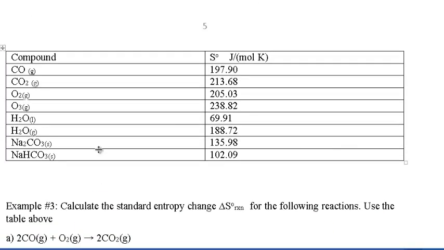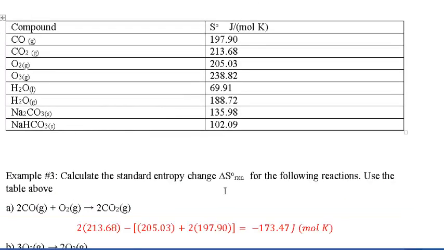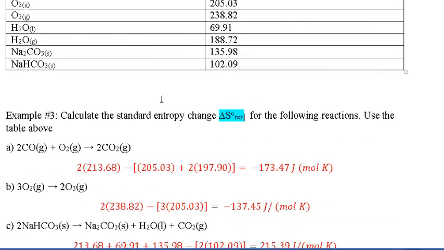So here are some examples where you can compute the entropy change. This is at standard state, 1 atmosphere, 25 degrees C. And these are values that I got from the back of a chemistry textbook. So doing this, let's look at our first practice problem here. So here we have 3 moles of a gas going to 2 moles of a gas. So we would expect more order, less disorder.